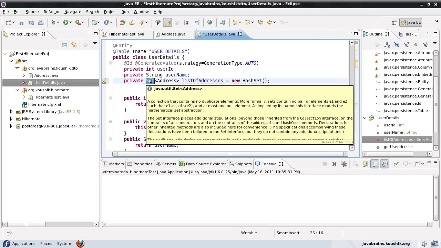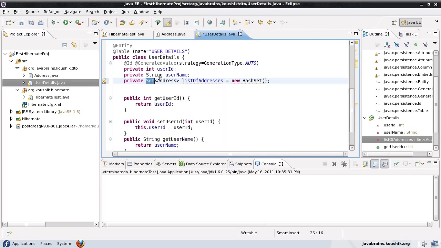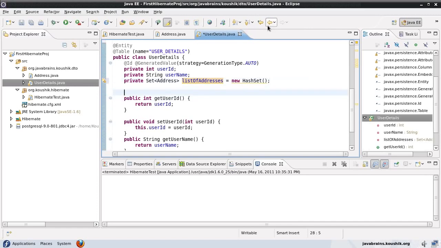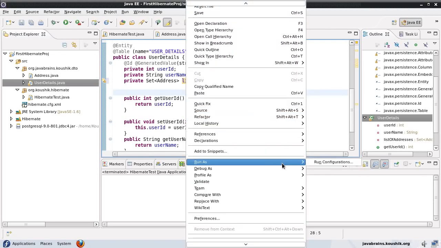I have to use a Set. I cannot use an implementation when I'm declaring this, but I can instantiate it as a HashSet. We're going to look at why this is the case, but note that we are not going to declare an implementation of the set when we are declaring this list of addresses. Okay, so now I have this list of addresses here. Let me generate the getters and setters.